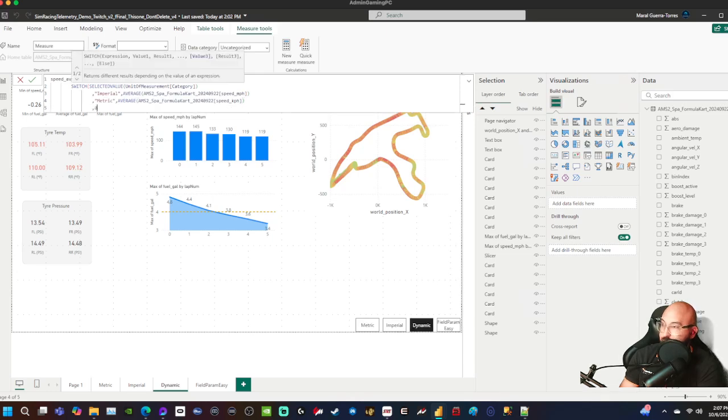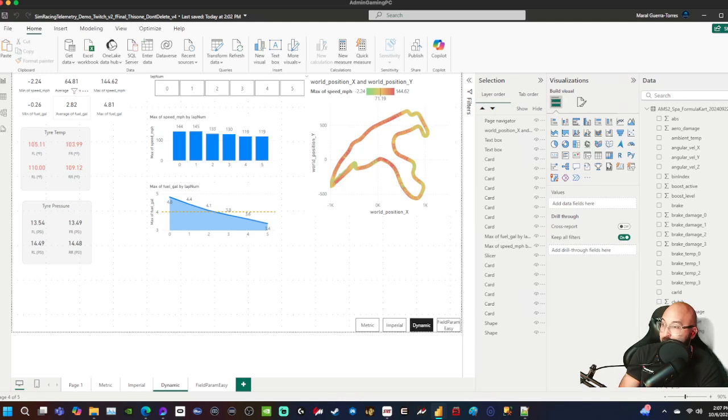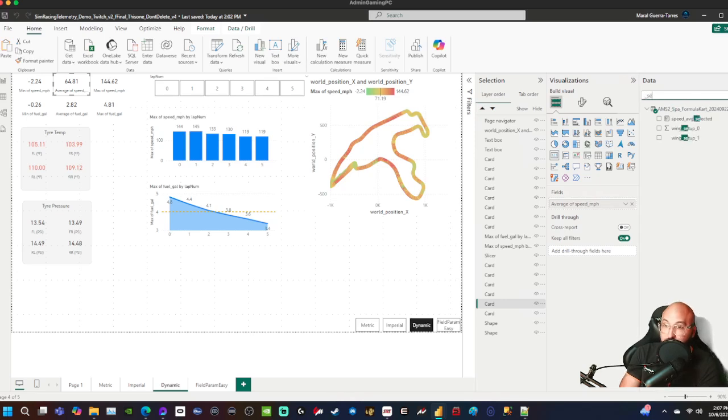And otherwise just put 0 or something so we know there's something wrong. All right, and there we are. Now we have the average speed selected, and now I can go here and swap this one out, average speed. I'm going to swap it for my new value, and I'm just going to look for anything that's underscore selected, and here I'm going to swap this in. And right now there's nothing selected, so it says 0.